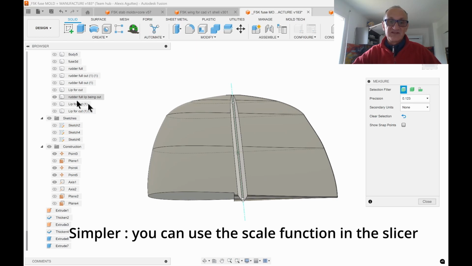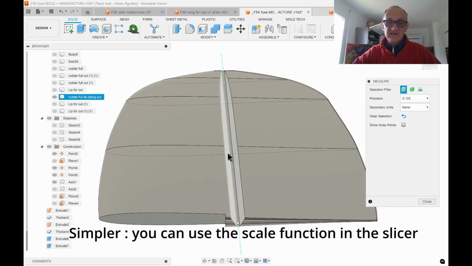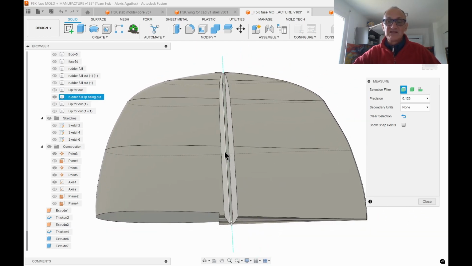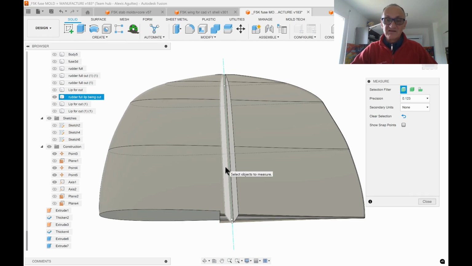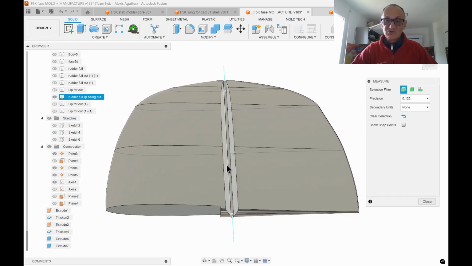Another advantage is that this lip, depending on the fill of my 3D printing, could be 100%, which means that it will be very stiff, but maybe it would be only 40%. So I can compress it a little bit into the mold.